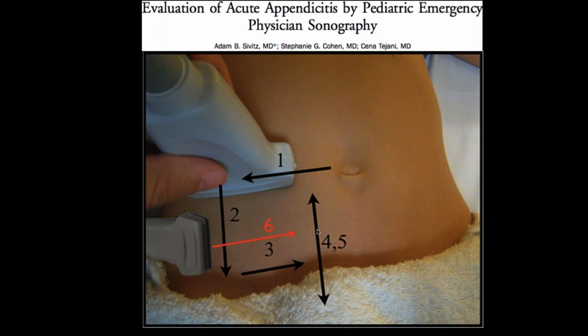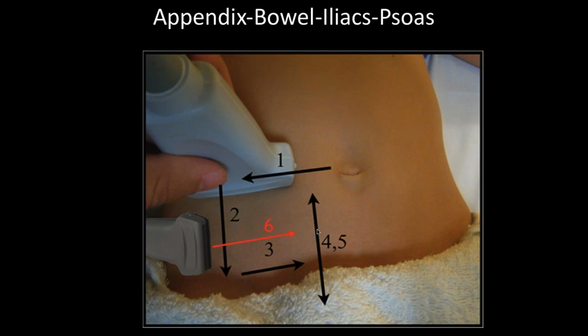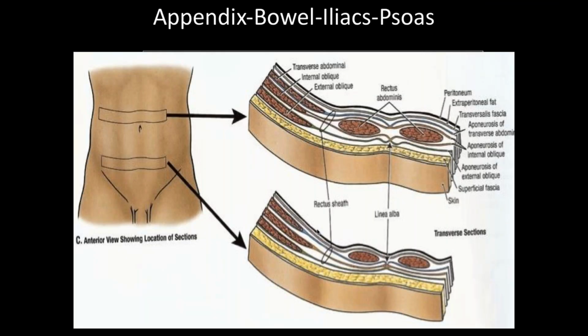Now this is the one technique that I use and I've been using, but for older children and the adolescents, one way to get right onto that appendix, if they're complaining of pain in the right lower quadrant and they're able to identify it, they can point to that area with one finger, and that's really where it hurts. You can go ahead and put that linear transducer right over that area to see if that's where you're seeing an inflamed appendix. So that's one way to find an inflamed one.